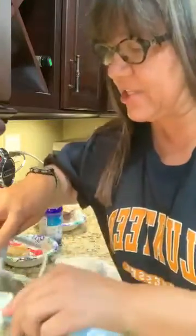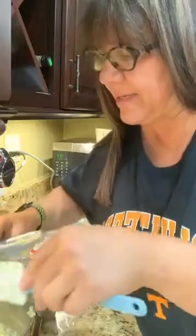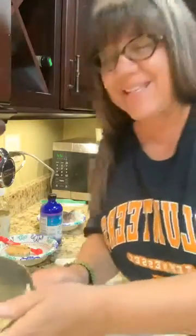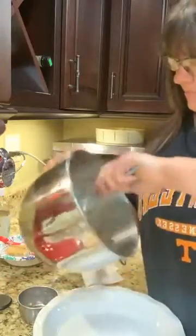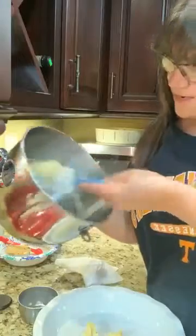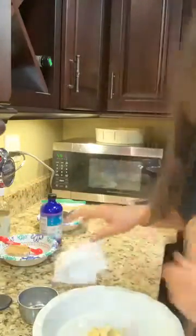Now, it says to press it into an 8x8 pan. Well, I only have one 8x8 pan, so I'm gonna stick it into an 8 round because I don't have an 8 square. It did not say to butter the dish, so I'm gonna stick it in here just like that. And you're gonna have to give me a second because I forgot my glove. And if you know me at all, you know I'm not going to touch it.